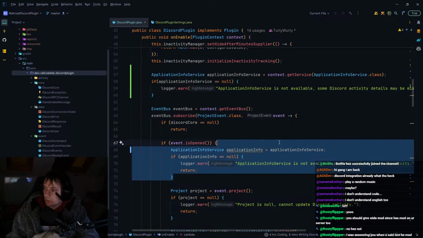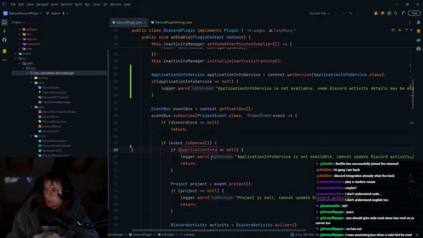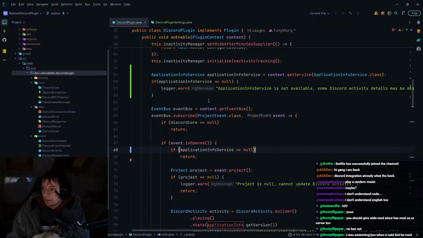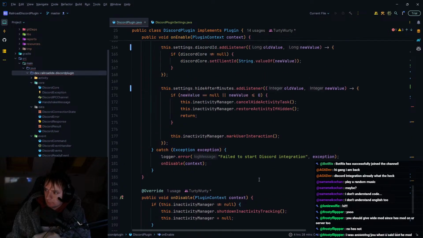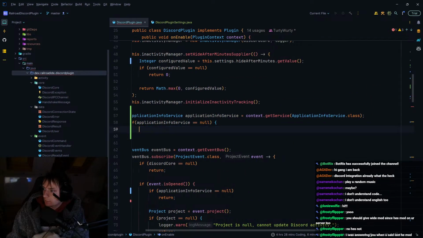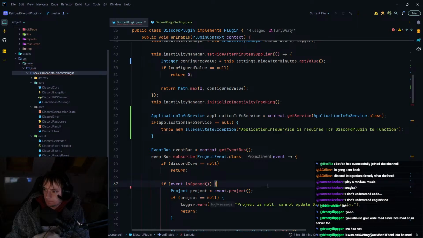Because then we just don't need this. So I mean, to be honest, if it's null, the plugin shouldn't even start, right? So we should just throw an exception. Like that.